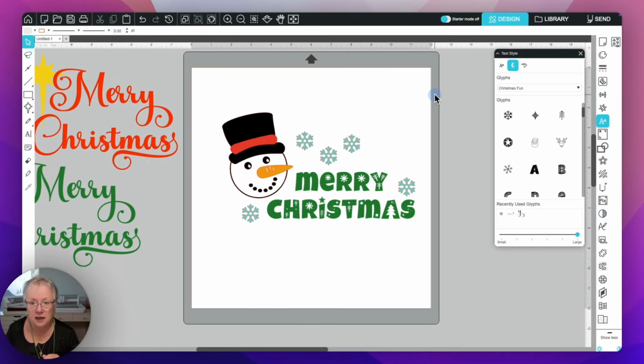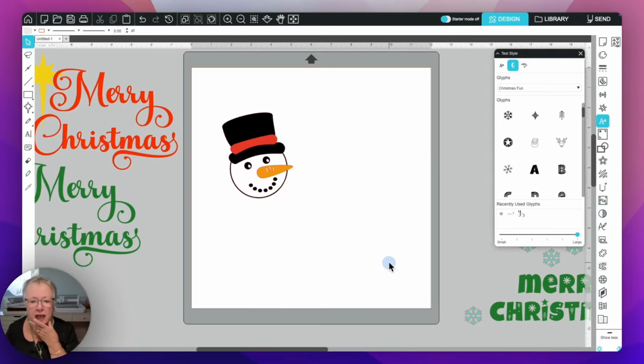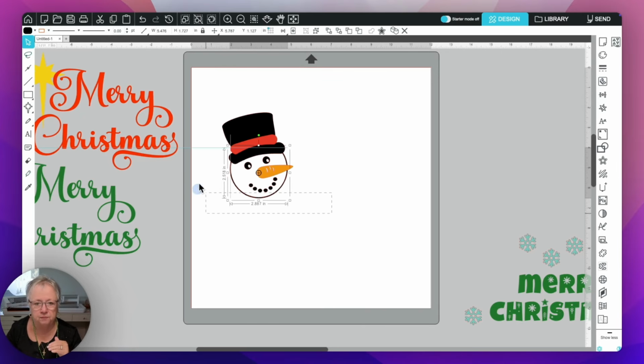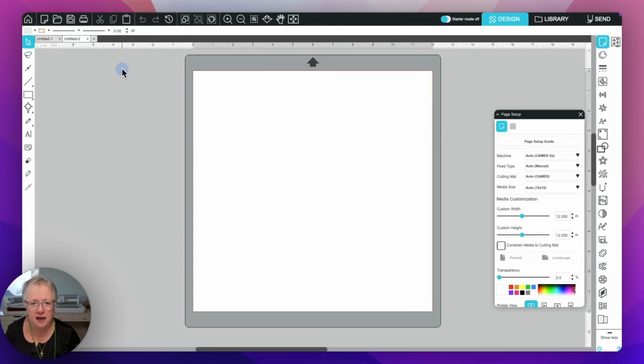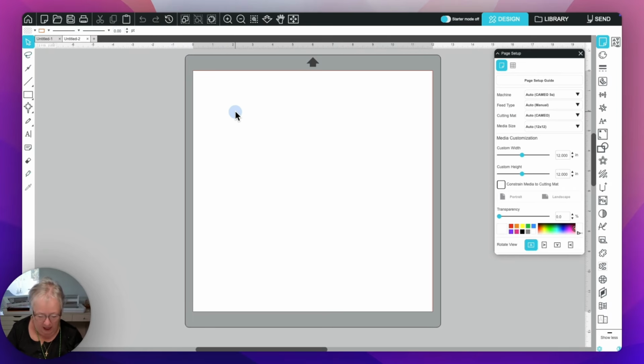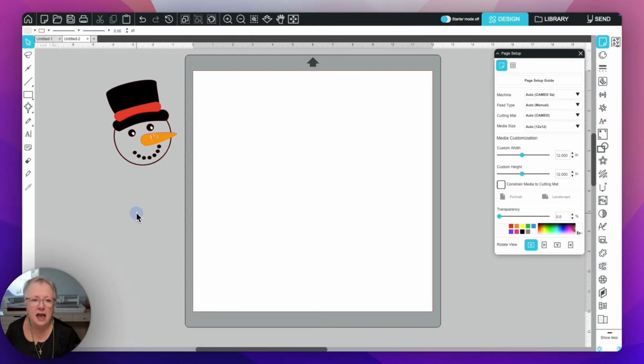So let's go ahead and I'm going to show you now how to create the snowman. Let me move all of this out of the way, including the snowflake, and I'm going to move all of this over here. Okay, so I think I'm going to put this on another page because it's getting kind of crowded here and we've got a lot of designing to do. So I'm going to open up another page and I'm going to paste him right here. I'm going to set him over here for reference and we're going to start with his hat.